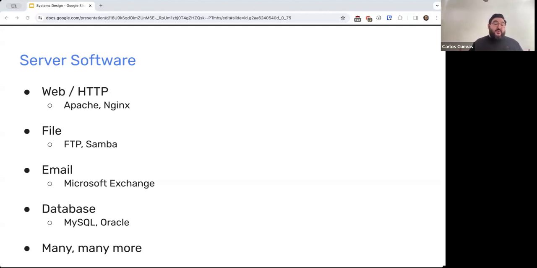And their job is basically to sit there and listen for an incoming request. In the case of, let's say, Microsoft Exchange, I send a request in a particular shape to a Microsoft Exchange server. It knows how to take that request, do some stuff to it, and then fire off a message to someone else, and then respond to me and say, yeah, we sent your email, you're good.